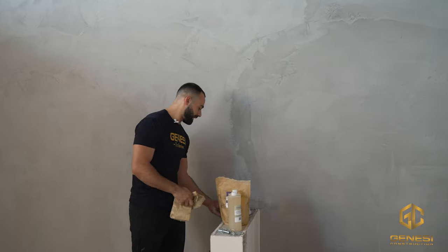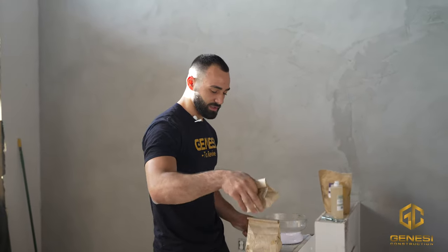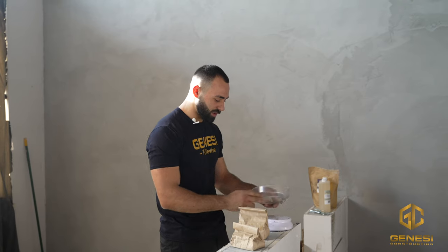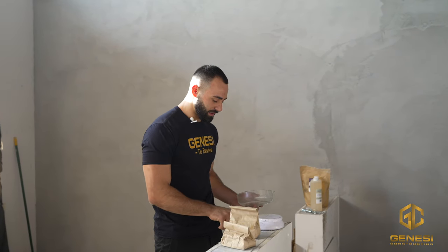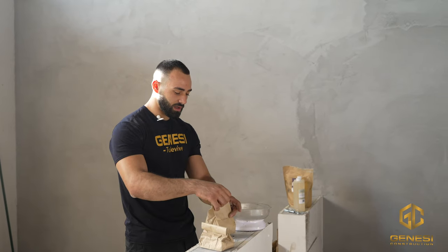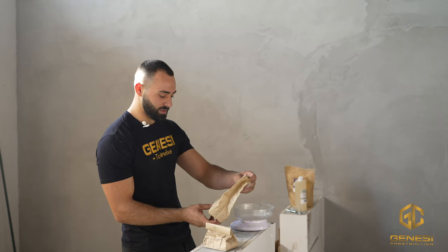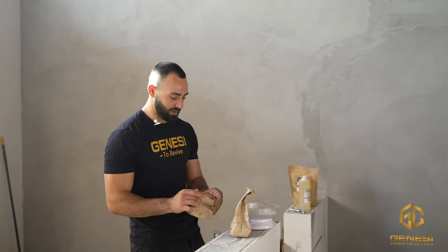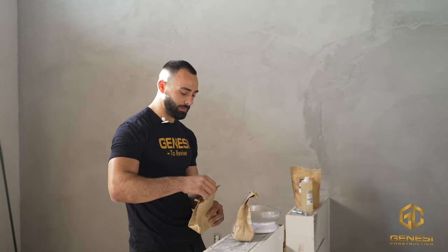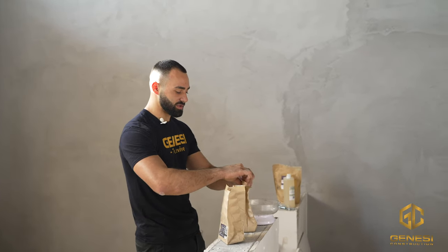So basically what we're about to do right now is get the scale ready and start mixing for the specific color. We're actually going to go with the Galena look, which is on a darker scale of gray. It requires two different pigment colors — they're called specific pigments. One is ochre and one is slate. They have a specific gram amount to get the look we're going for, so it does have to be measured precisely.